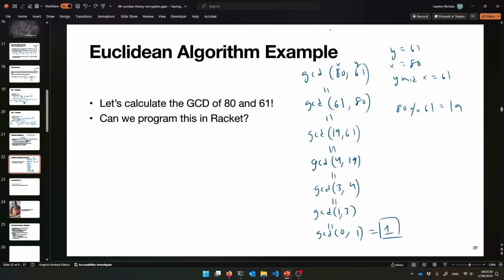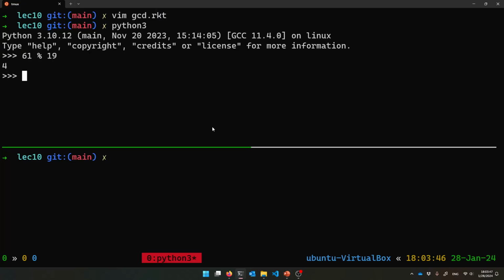Okay? Isn't that funny? That's pretty cool. So that's pretty nice. They are relatively prime numbers, and that's your algorithm. You just keep replacing this kind of stuff until you see that the first number, that x, was 0, and you can totally make an algorithm out of this, and everybody has. So let's go back to this.